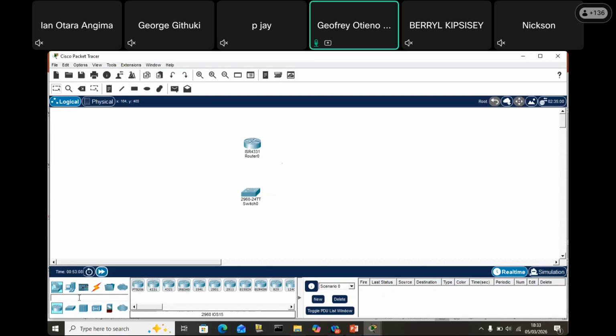I'm also bringing in the end devices. The end device is a PC, a PC or a laptop or a server. So I can bring in this PC here.